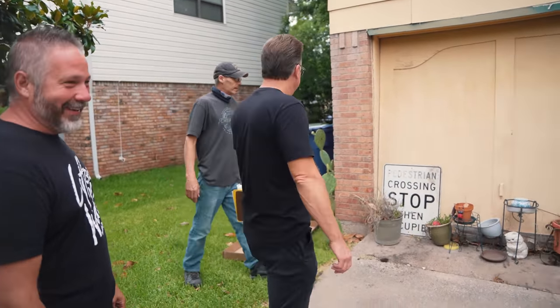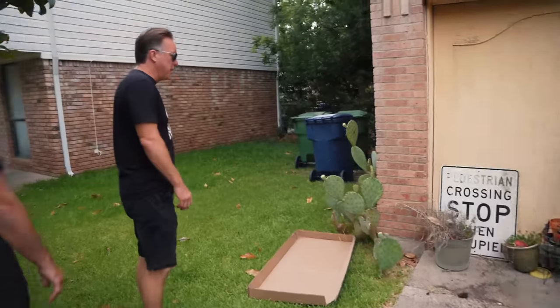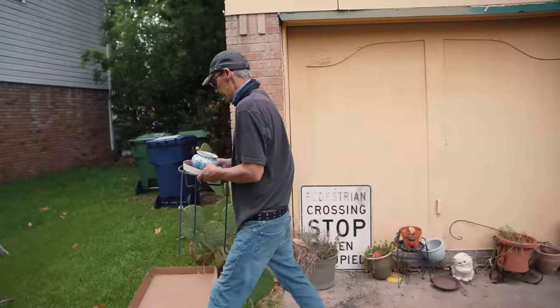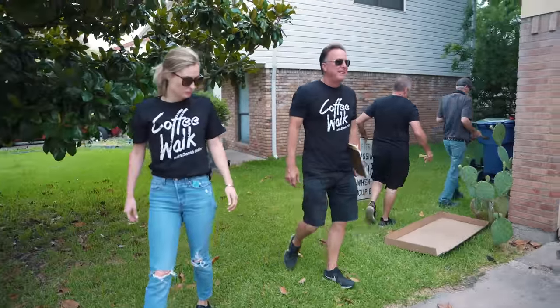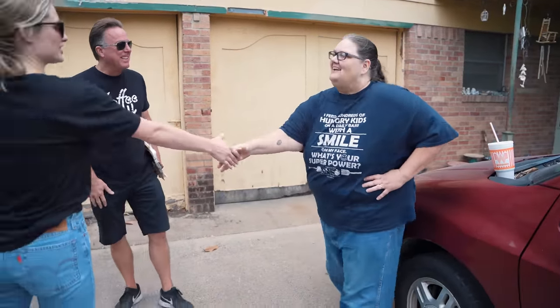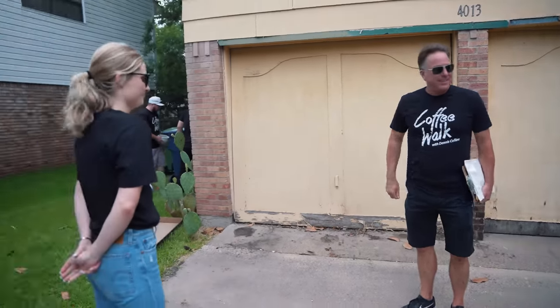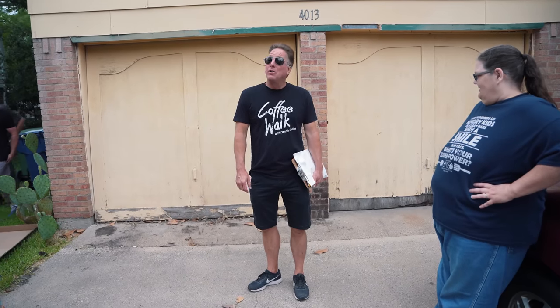We've got a lot of doors at College Motors. I think it's all connected on this side — just one side. Tell us what you want us to do, we'll get after it. I'm just going to start moving some of this crap. Misty, Connor — hi Misty. Hi, Dennis Collins. I know who you are. That's my daughter Kelsey. She does the paperwork. So you said the door hadn't been opened in about 20 years, so it might be interesting. That door hadn't been opened probably longer than that. That car's been in there since 77, 78, something like that.